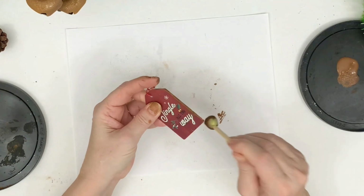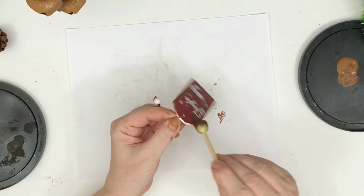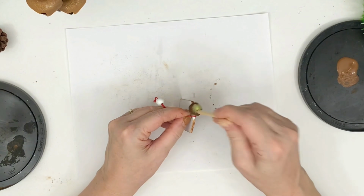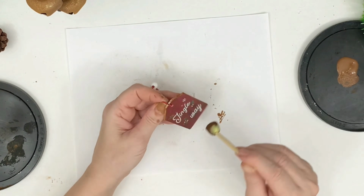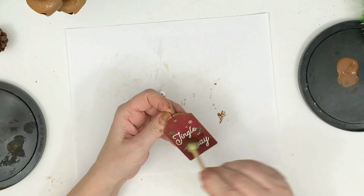I went ahead and picked them up, and we're going to use this one today. Again, using the nutmeg brown, I'm going to go around with my little sponge dauber there and sponge on this color and kind of paint over the top a little bit. You'll see me kind of rub it.